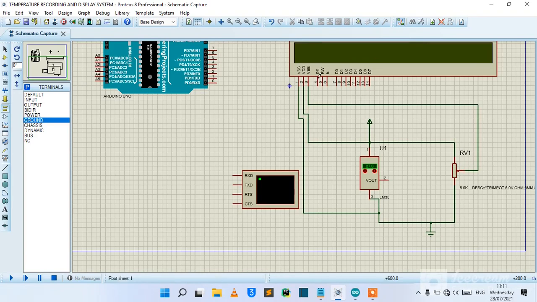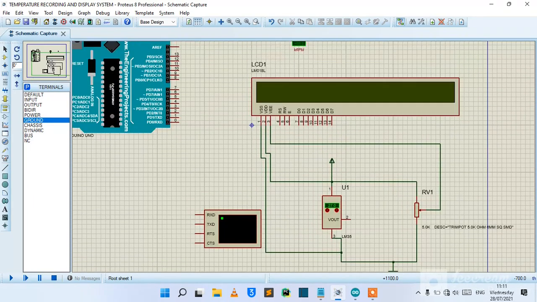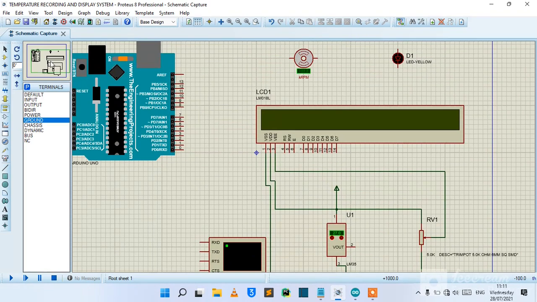We are going to connect RS. RS is a pin connected to the Arduino pins.